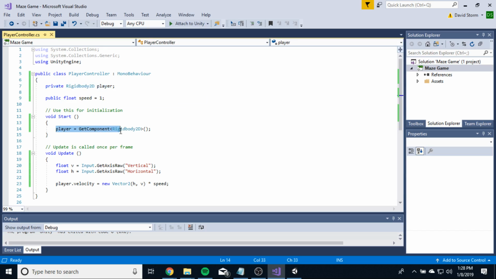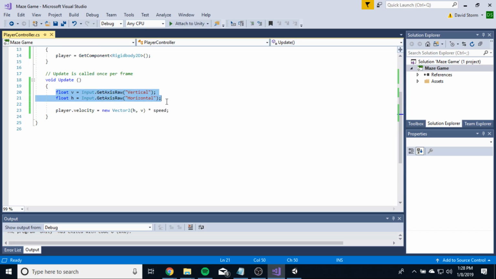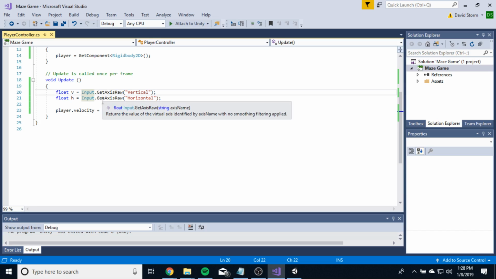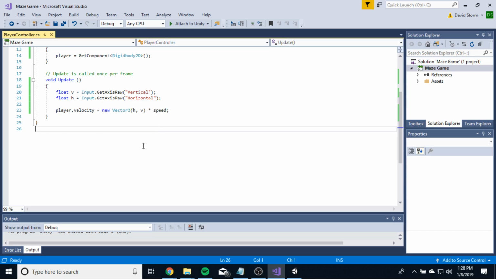And in the Start method, we're getting a reference to that player so we can access its Rigidbody2D. That's easy to do. Then we also have our public float speed, which is a public variable. And down here in our Update method, we're getting references to the input values, meaning our user is pressing a key on the keyboard. And then we're using those references to create some kind of movement. All right, so that's all we're doing here.